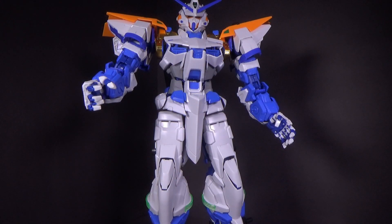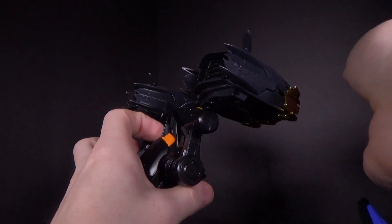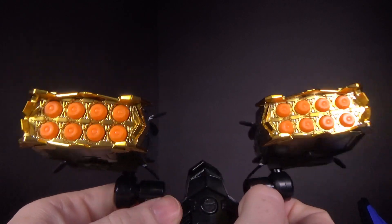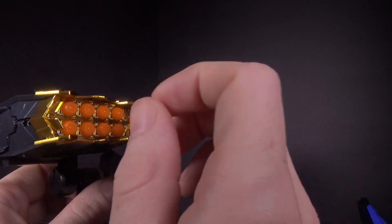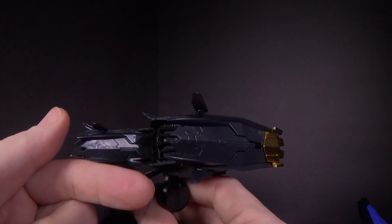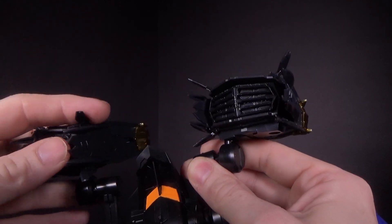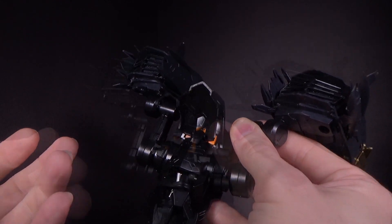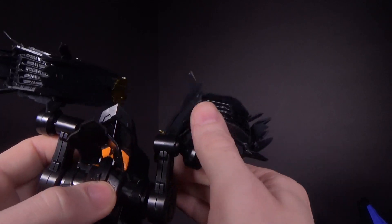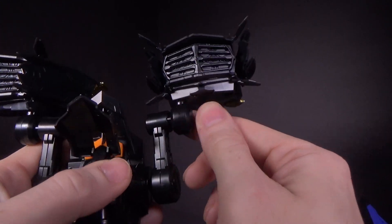Now let's start looking at the new stuff with the new backpack, which looks pretty good. I have the missile pods on, which have nice chrome at the end. The missiles are individual — you can pull them out, but it's very hard when you have the whole thing assembled, so it's not really easy to get them out. Unlike the old Naelsymer version, you can't really pop them out. These little parts on the back can kind of open, and you've got ball joints that connect the missile launchers. They kind of lock into place with little grooves, but it's really hard to keep them in there — these ones here are very loose.